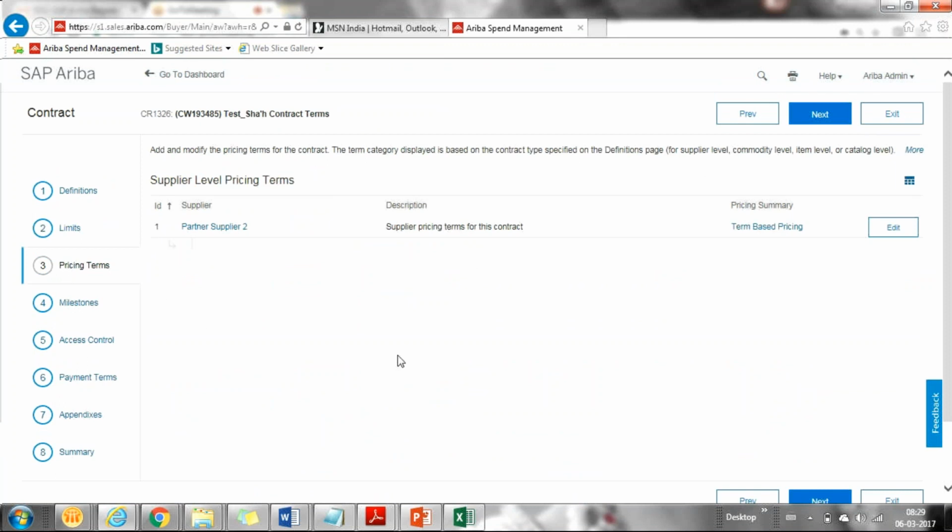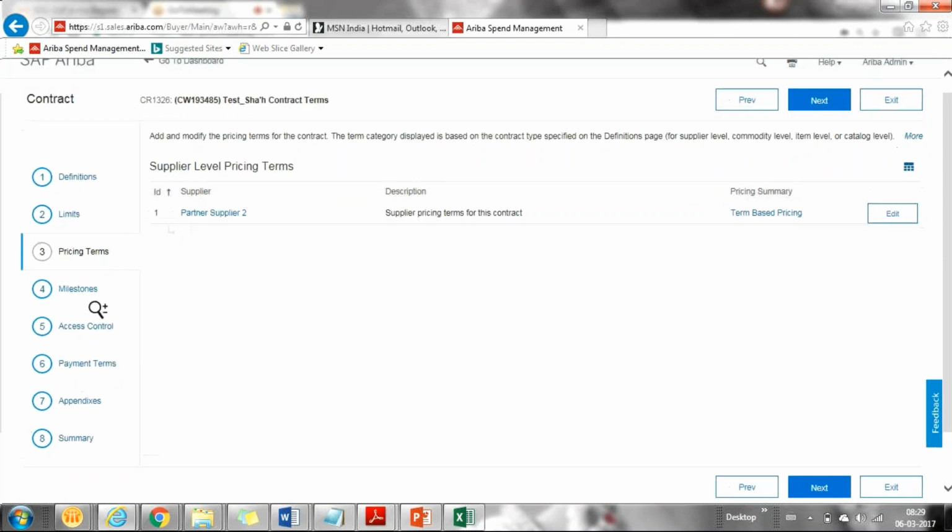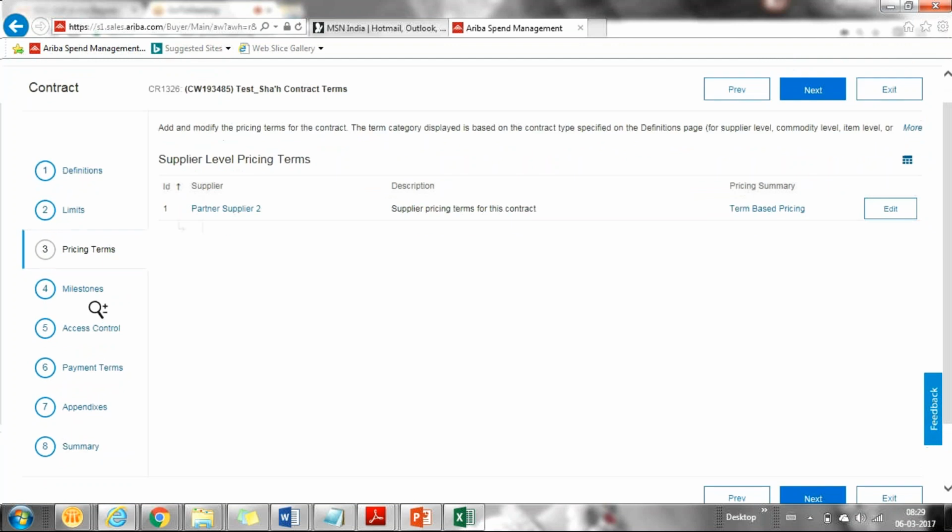So any doubts up to here, Karthik? This is just setting up rules. This can be done by the enterprise users. You just need to tell them these are the rules and regulations available. Depending upon your requirement, you can design your contract. Right? Can you go to payment terms, Rakesh?